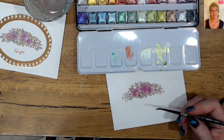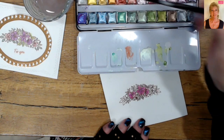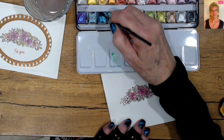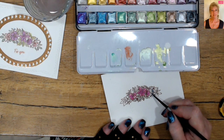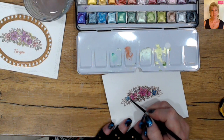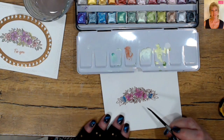I got a couple more small flowers. Maybe I'll do them. Let's do them some blue, maybe. A little blue. Those flowers. And the metallic in the paint gives it some of its shine that we need to create the technique. There we go. Got a couple blue flowers in there. Maybe there's a little one right there.